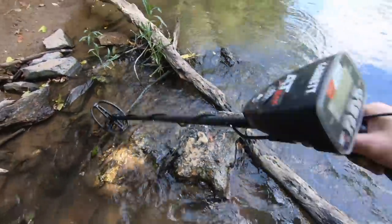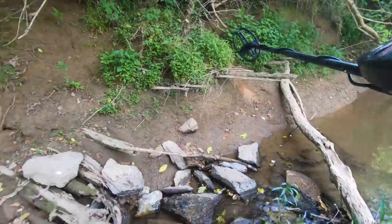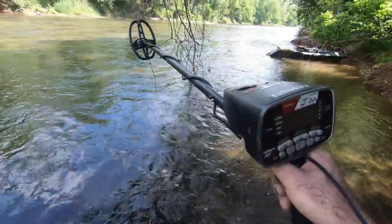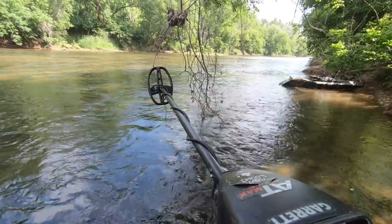The Civil War soldiers put these rocks here, the engineers. I don't know if this came in always, I came in on an angle like this, it probably did, so they could take the wagons down and cross the river. Could have been a pontoon bridge, it could have just been a ford right here, I don't remember which. I see some more rocks on the other side. We'll go look at those too.